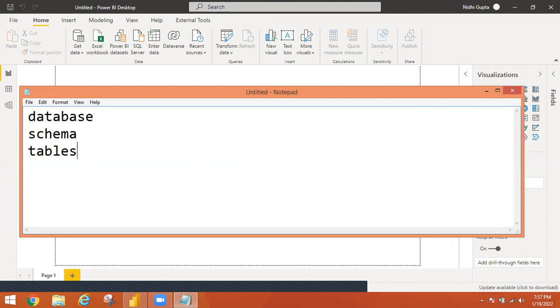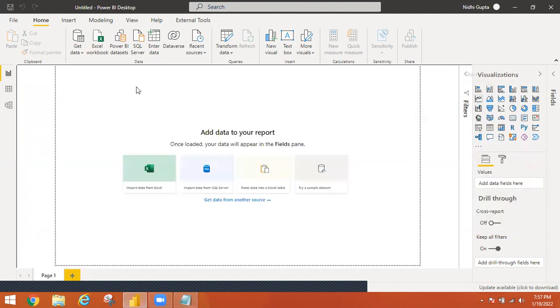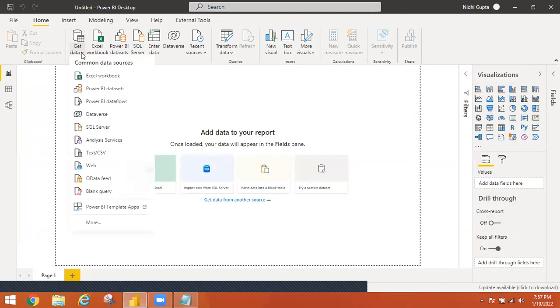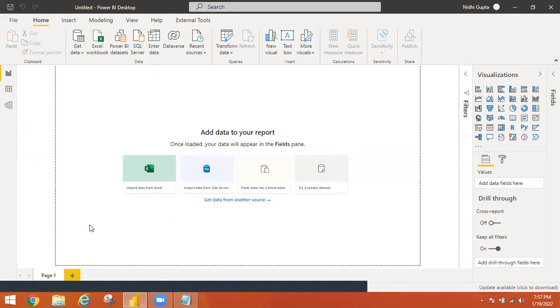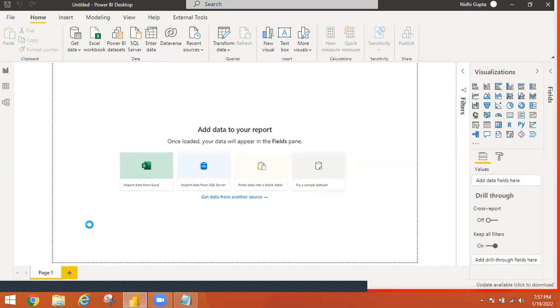So let's say you want to prepare your report on the database tables, you know how to do that. For that, you'll have to select the required connector, and from that connector, you'll have to load your data. Let me show you that example. Here I click on get data and I click on more. Since I have installed Oracle on my machine and Oracle services are currently running, I will try to connect to Oracle database. I have clicked on get data more, and from the connectors, I will select the Oracle database.